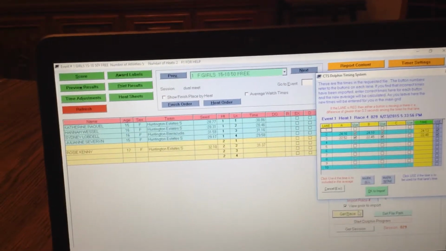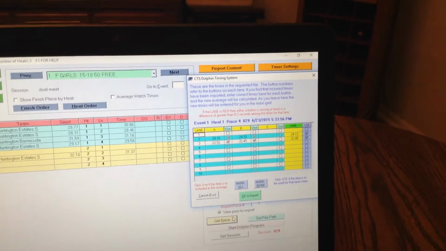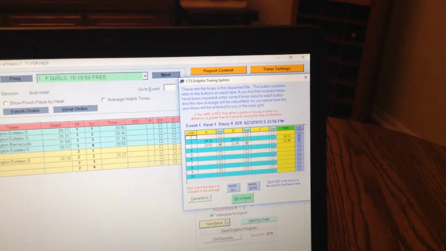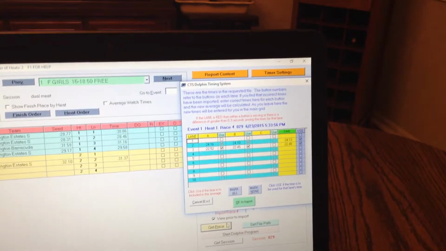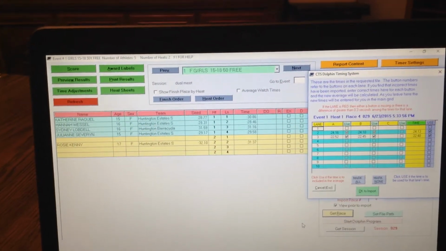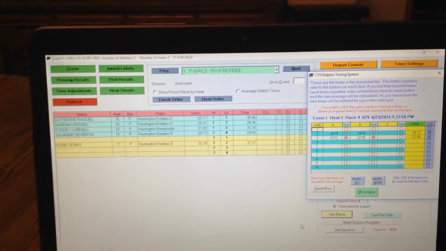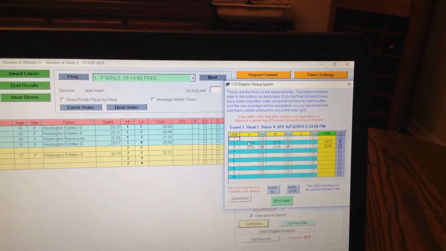I'm going to click Get Race. Notice to the left here I have one swimmer, Rosie, but I have 2 times that look really accurate, like they look like real live swimmers. Chances are Rosie, since she was the only girl in that heat, swam with a different boy. So if we look at the timer papers, these are probably Rosie's times.